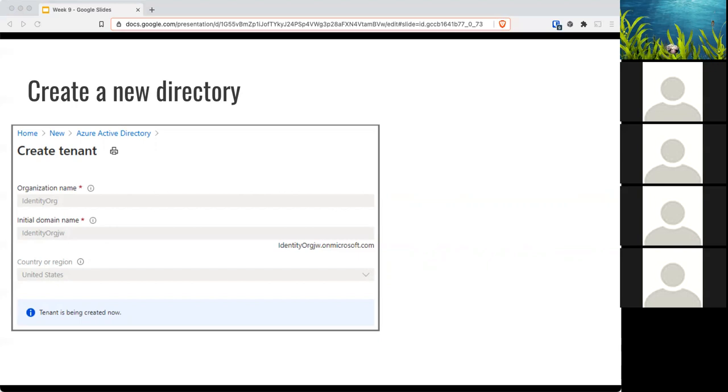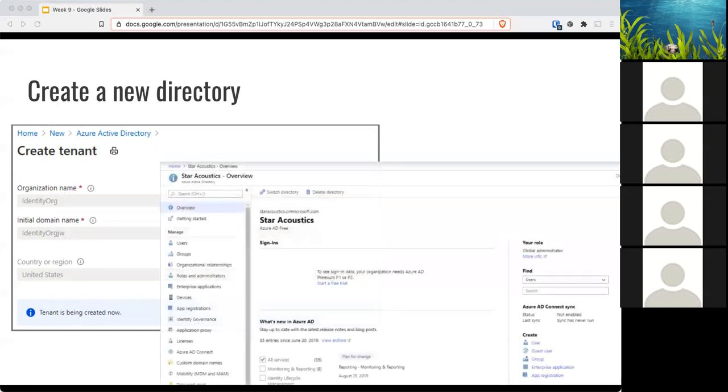You'll give it a name and the initial domain name, which will be followed by .onmicrosoft.com, and then choose what region you are doing it in. Then it'll be created. You'll be able to see it on the dashboard and see all the aspects of this newly created directory.